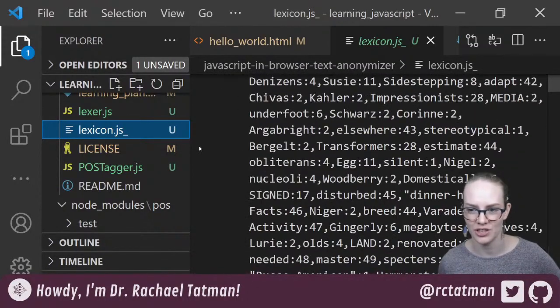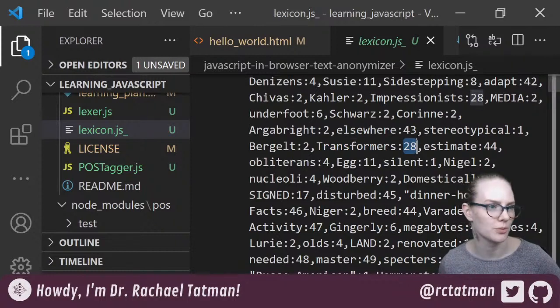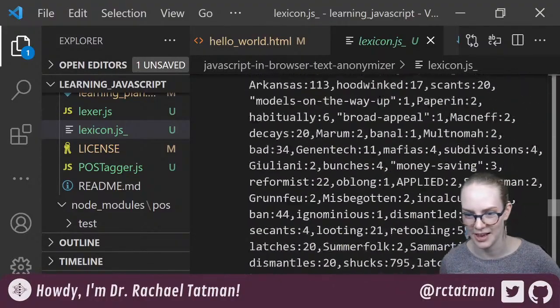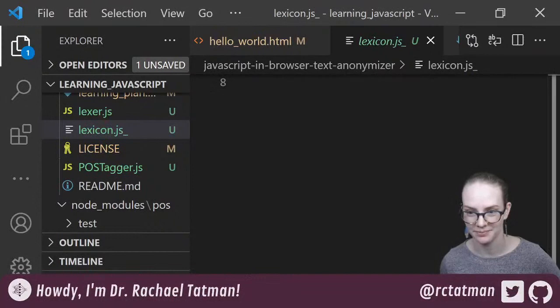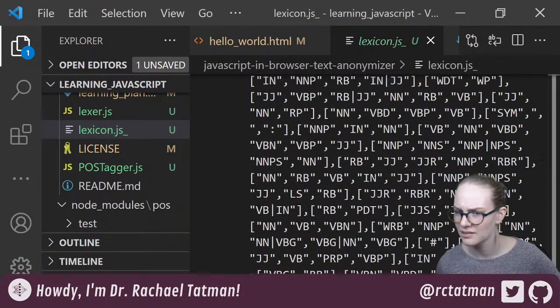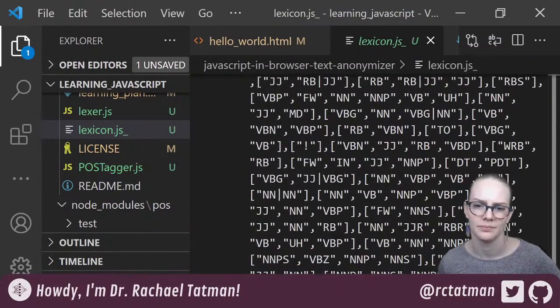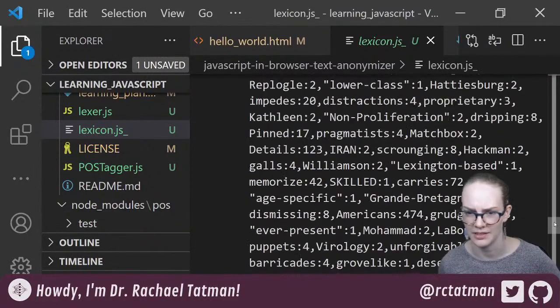And this lexicon is just a list of words, and I believe this corresponds to one of the tags in the Penn Treebank. So it's just like a big list of words. Oh, and here's the list of tags. These have repetitions. These must be associated with specific sentences. So these are actually, that's not a sentence. None of those are sentences.